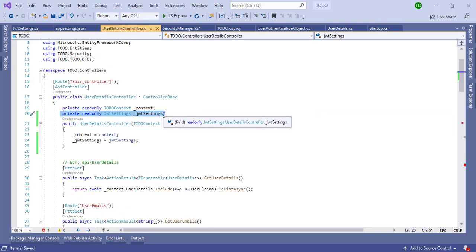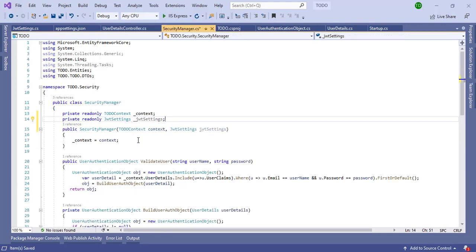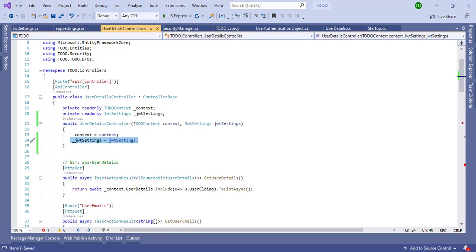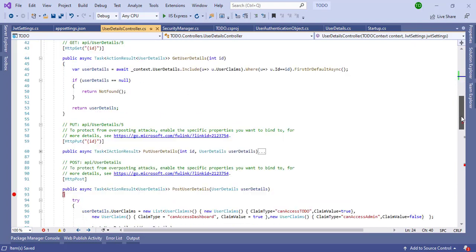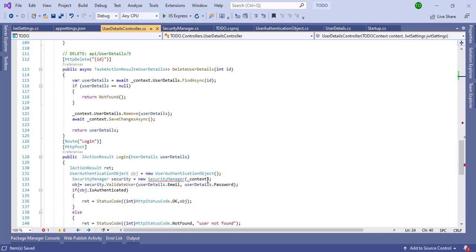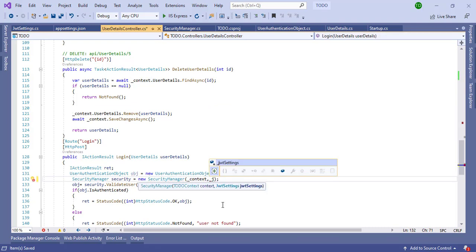Let's go back and again copy this jwtSettings equals jwtSettings and paste it. After saving that, we will get an error in our user controller because we need to pass JwtSettings from our controller when we are creating an instance. So we can see this right here. Let's go back and pass our jwtSettings object and save this.